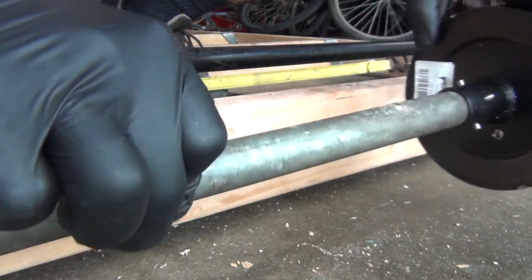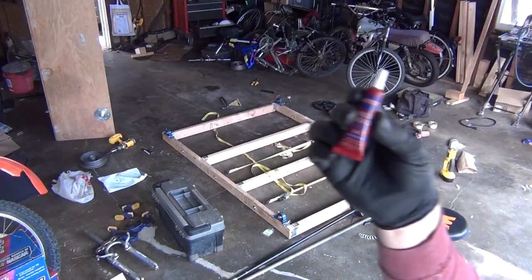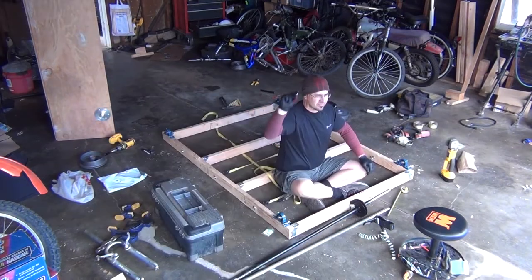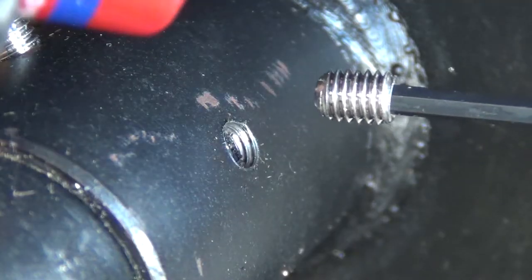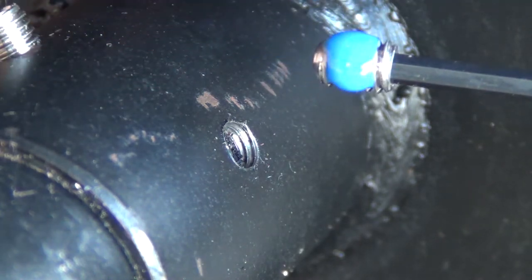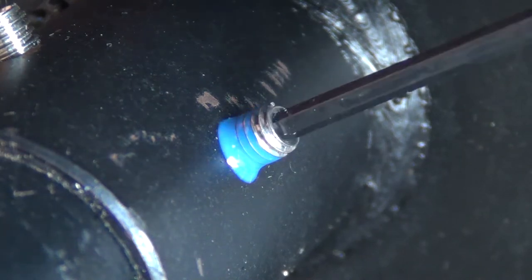I made some little marks but I want to put gibs in there so it won't spin. I want to use Loctite because the tracks can cause it to vibrate and have the set screws back out. This is the blue Loctite, so that means it's removable — red Loctite is permanent.